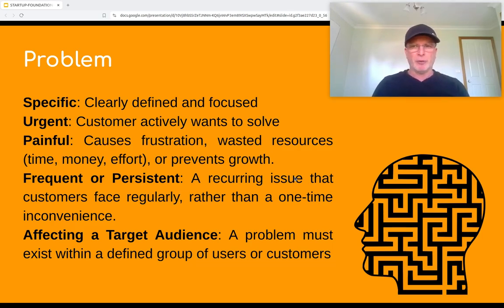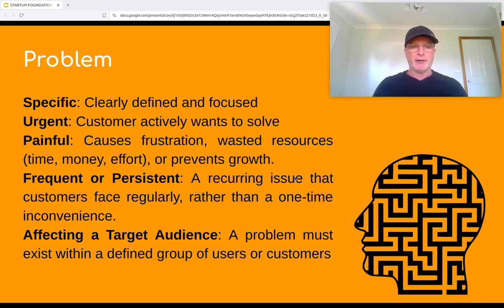But it's important for us to be able to identify some kind of a problem and to describe our solution, because that's what people will ask us about. So how do we relate to the problem? The problem has several characteristics. First of all, it has to be very, very specific. It has to be clearly defined. It has to be focused, not something broad or high level.